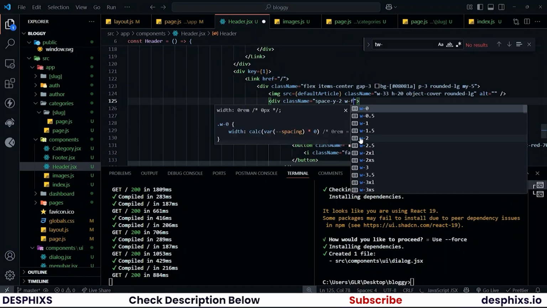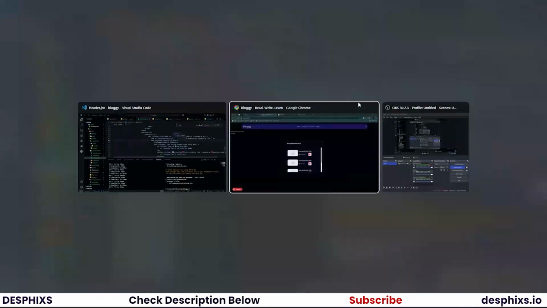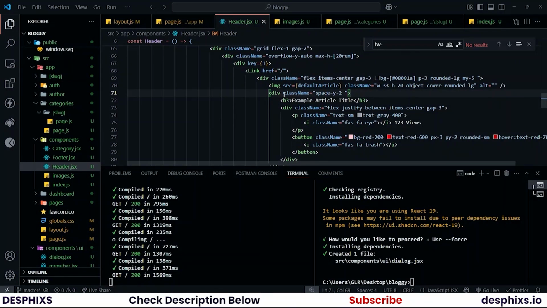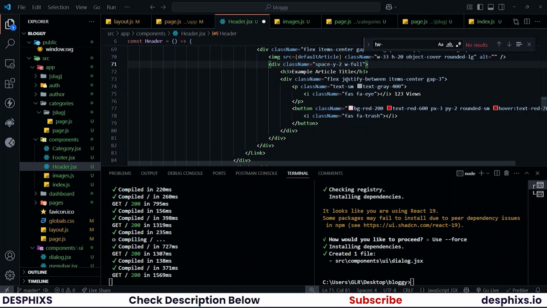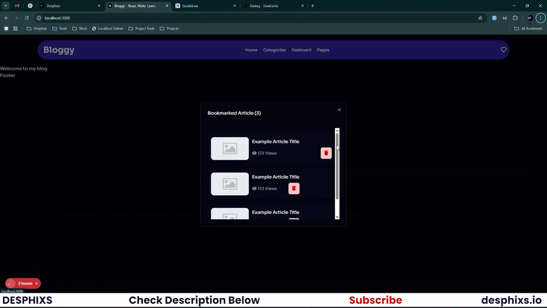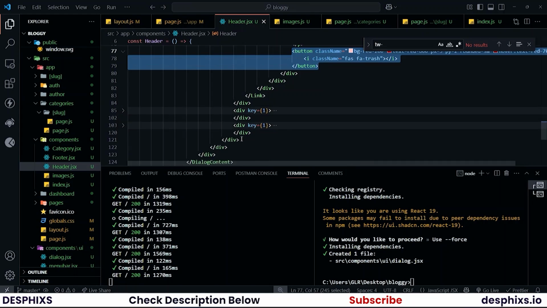I'm going to make this width to be full. The one that has the space Y2. I'm going to make the width to be full. So everything looks good. If you want this icon to come over here, like to go to the extreme, you just need to locate this div that has space Y2 and say, hey, I want you to take the full width, which means this icon, because we've given it justify between, will automatically go to the extreme. Now, when you save, let's see, come here. Good.